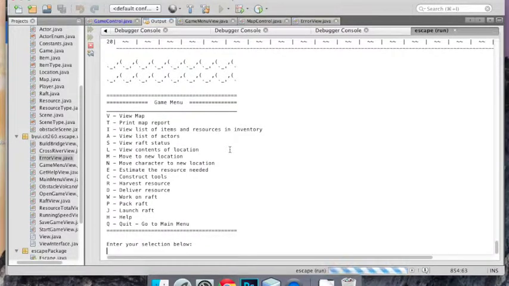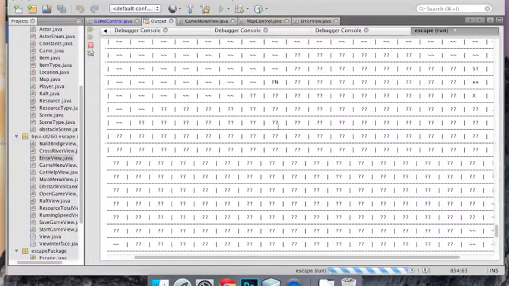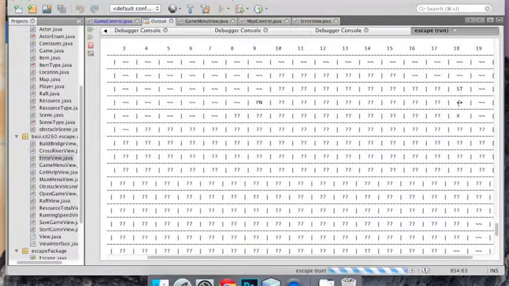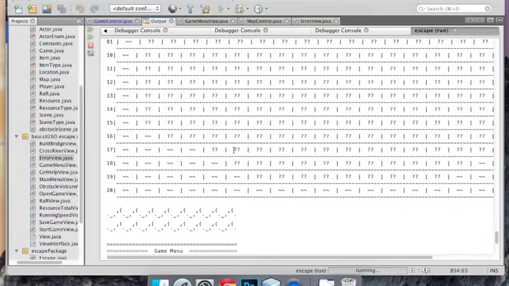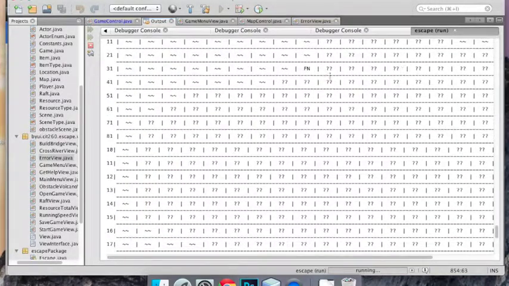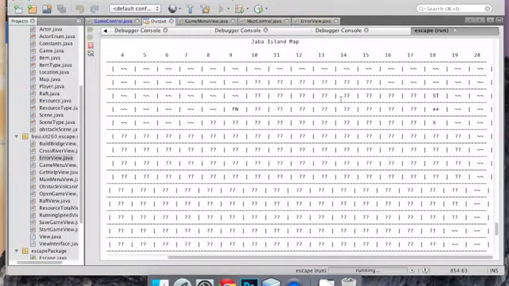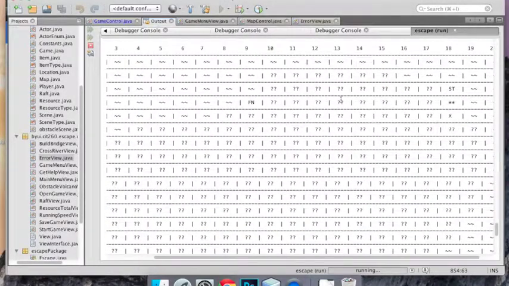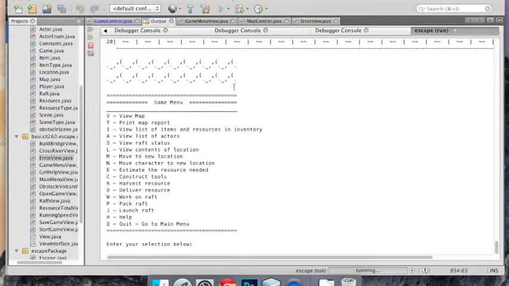So yep, this is our game. It's called Escape, and it's a lot of fun. You can kind of see here where you've moved on the map. And eventually, once you get over here to the finish, if you've gathered enough resources and gone through some of the obstacles that we've created, you can win the game. And that's my game. Thank you so very much.